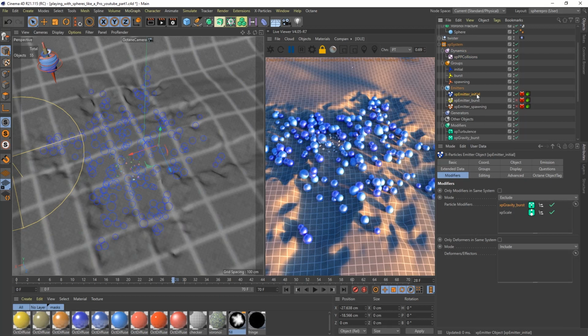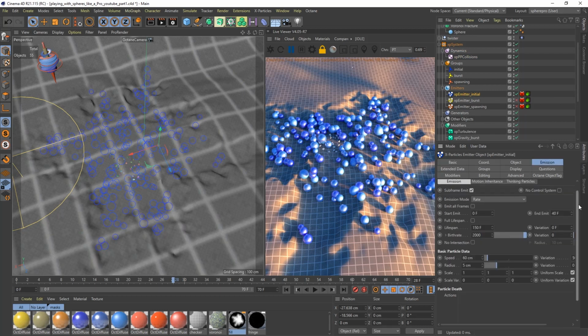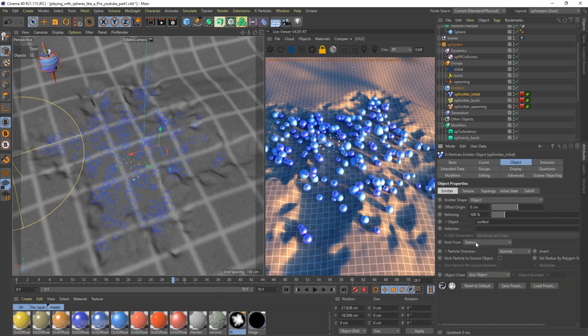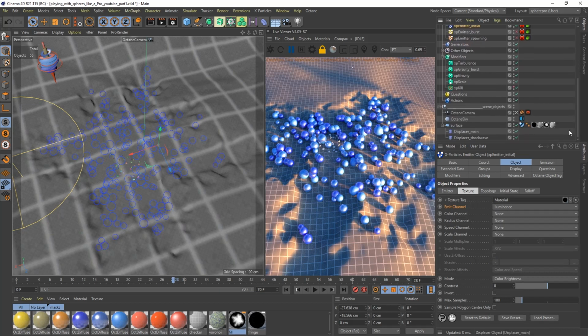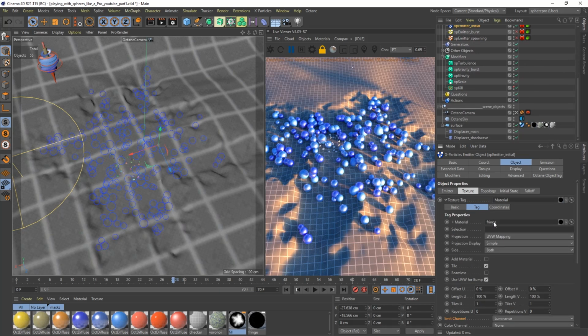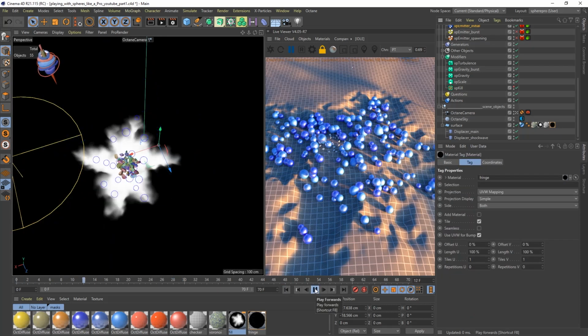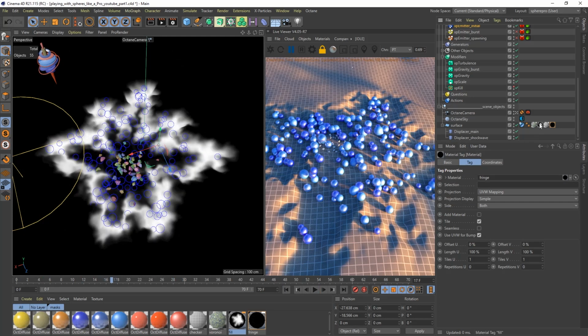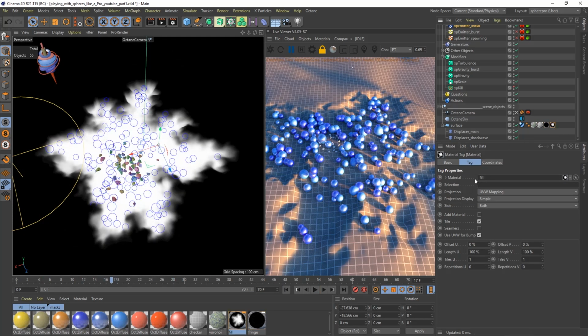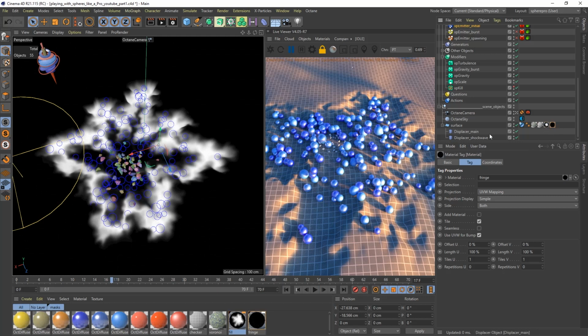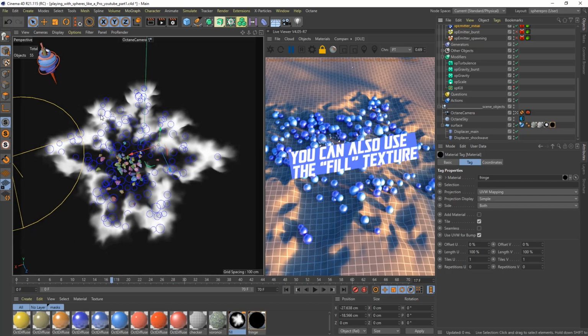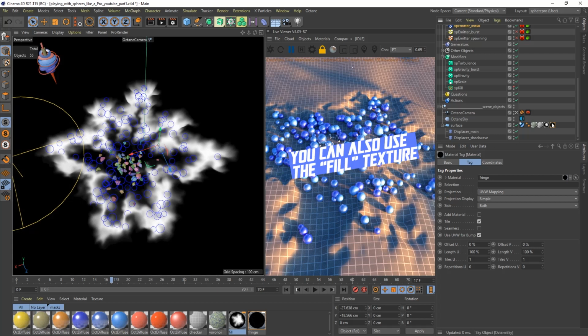Maybe we just go on. Oh, I'm sorry. Let's also check the emission type. So this is also emitting from the texture. And it also uses the texture on the surface. And it will also use the, oh, interesting. This is using the material fringe. Okay, so I also have another texture on it. Let's see. All right. So this one was the texture I called fill, but this one is just the fringe. So I only use this one to emit the blue particles.